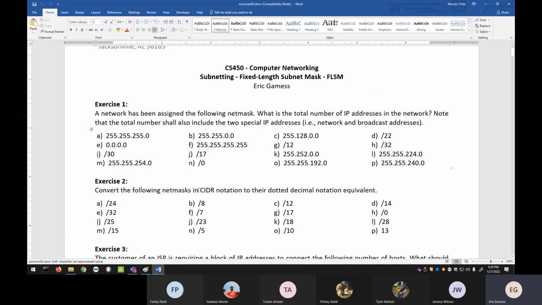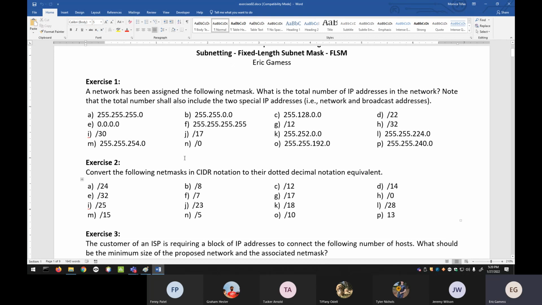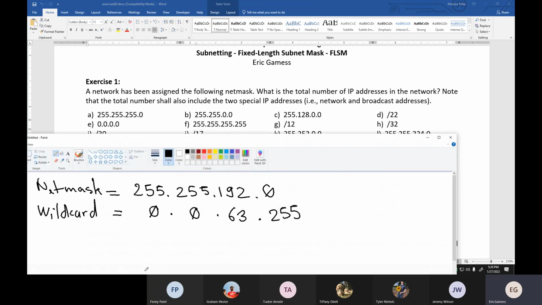Okay, let's go to the other exercises. So this is very similar to the previous one. Let's see. A network has been assigned the following net mask. Oh, no, it's different. What is the total number of IP addresses in the network? So if I have a network that has this net mask, what is the total number of IP addresses in this network?